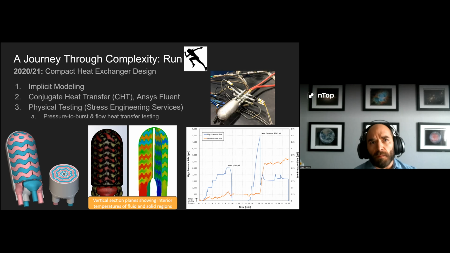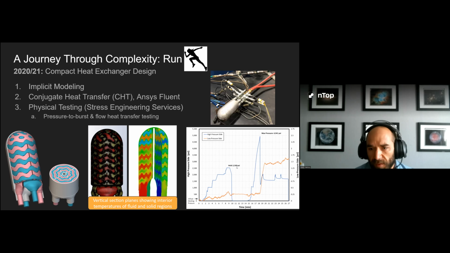Now, a few years ago, it's getting better now, but we were pretty limited to how thin we could manufacture the walls of the heat exchanger. And so you'll notice our working pressure in this case is 150 psi.